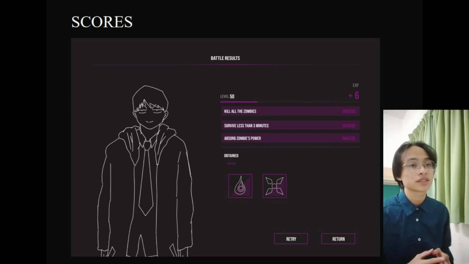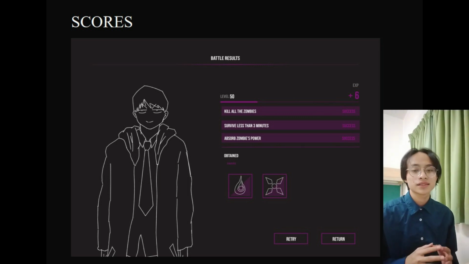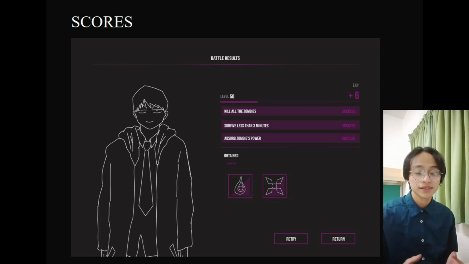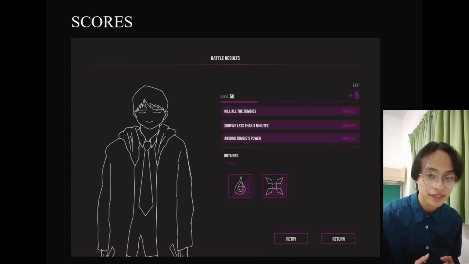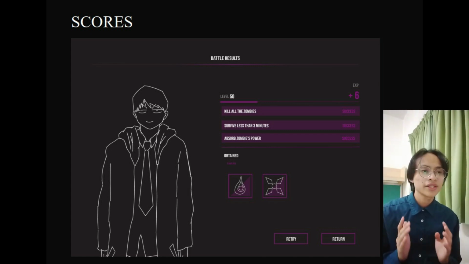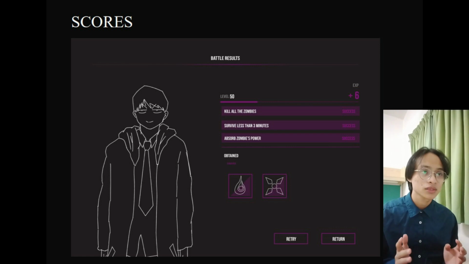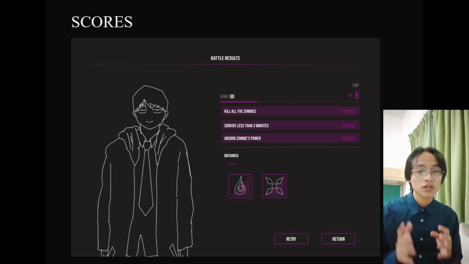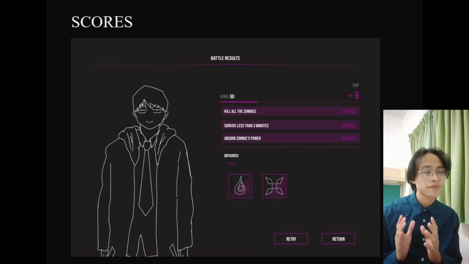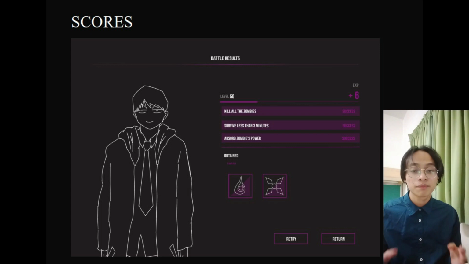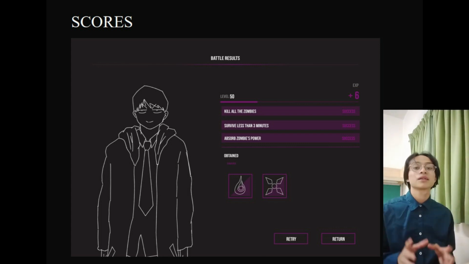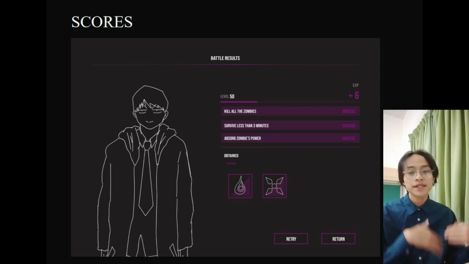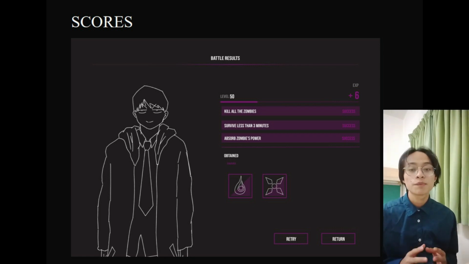Another one is the score screen. So I'm using the dark gray background again, same as the loading screen. I also use a white outline to emphasize the character. They will have 3 purple rectangle-shaped boxes to show the missions that the player has to accomplish. At the bottom of it is a small cube outline with a purple triangle shape to show what the player has obtained during the game.